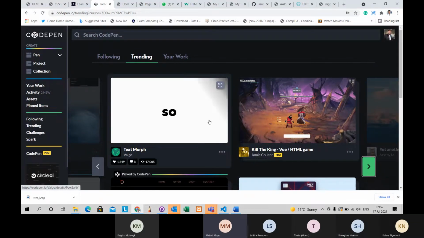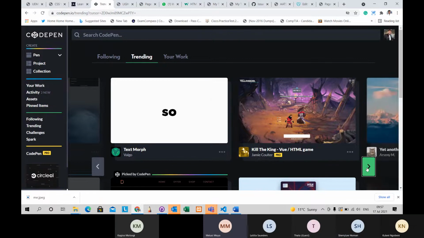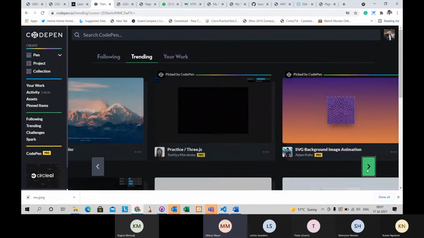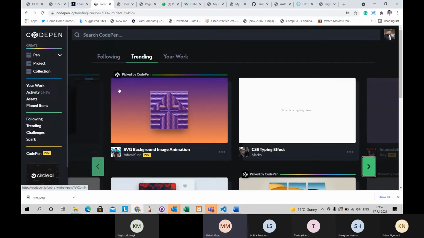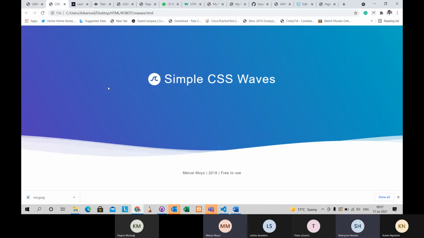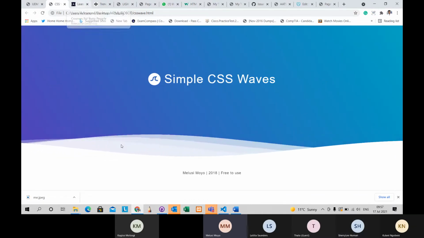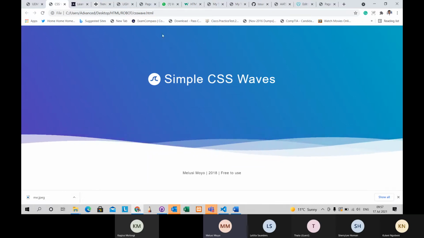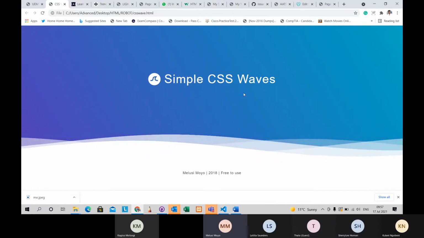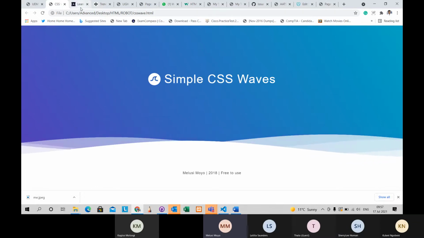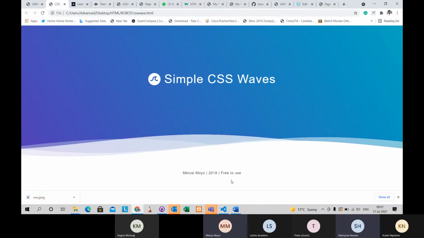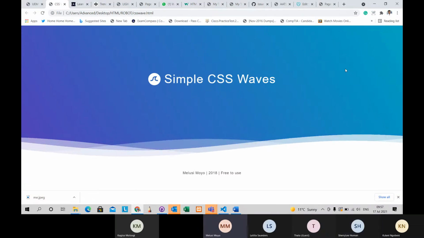Some they'll write free for use, or some they'll tell you, you can't use this one for your own work. Okay, I can't find it here. All right, I think these are the sites that will come in handy when we're working on this. This one again was done by someone else, so we can just get that, edit the source code, and change a few things, make it yours. I see it says there at the bottom, free to use. Free to use, yeah. So you get the source code, and then you can use it, it's fine.